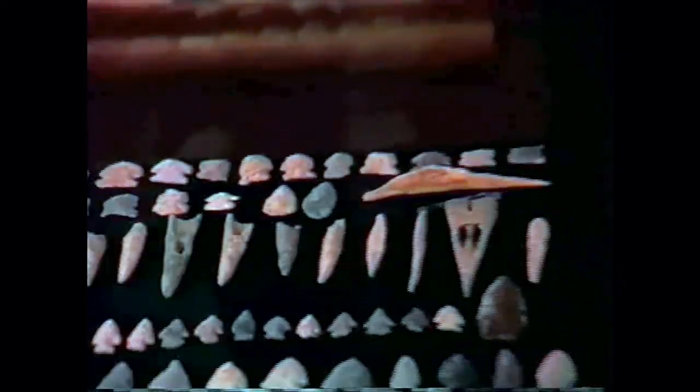Some bone implements there in the middle. As you can see, some awls. Some deer antler spear points broken off there in the middle, and also a little bone punch, and it looks like also an awl, a bone awl. If you notice that little brown spear point just phasing out of it, it was apparently braided in the river, and it's an unusual find.